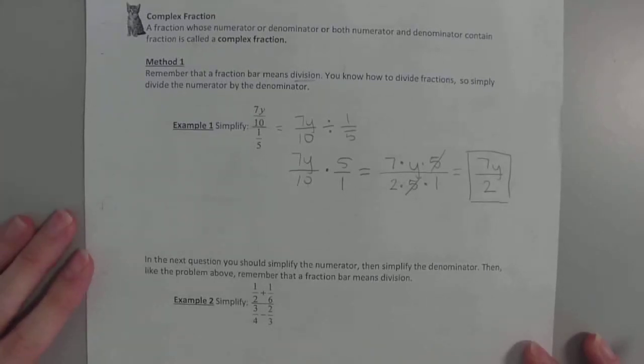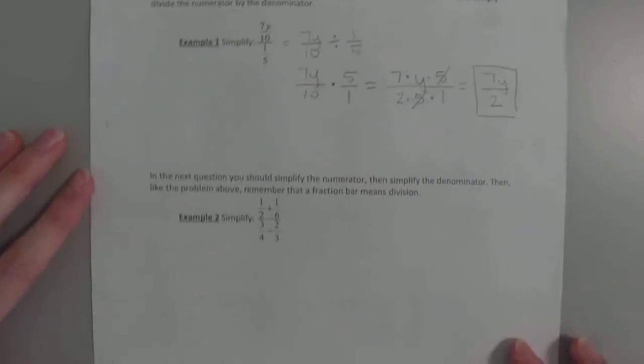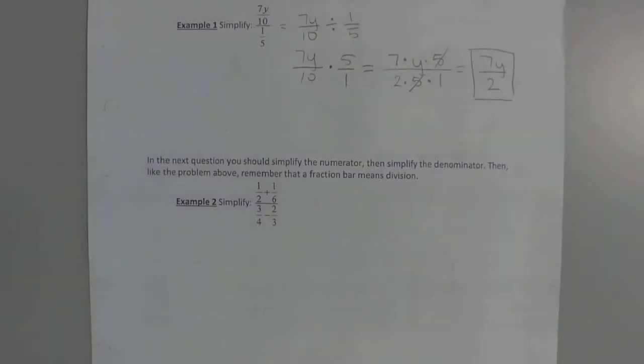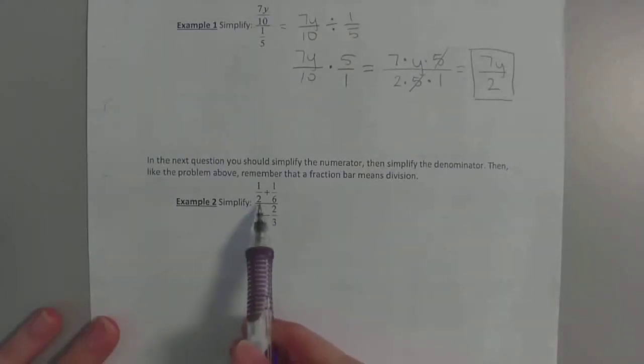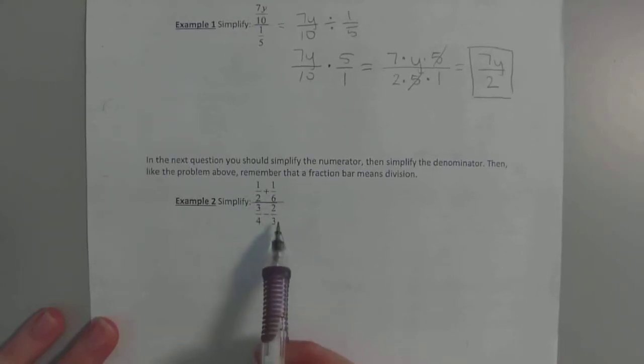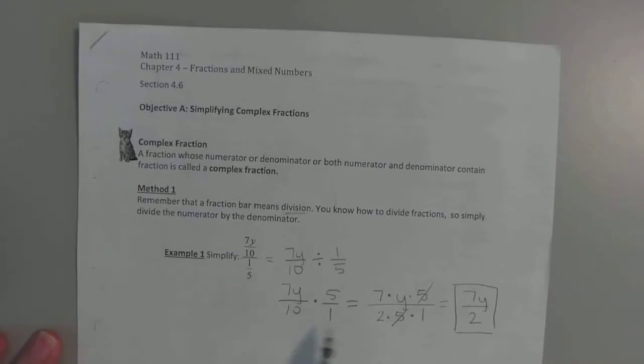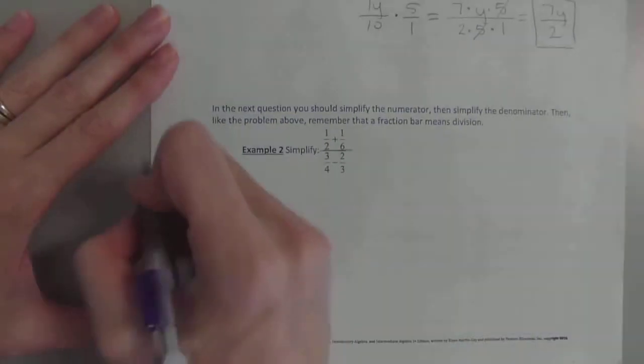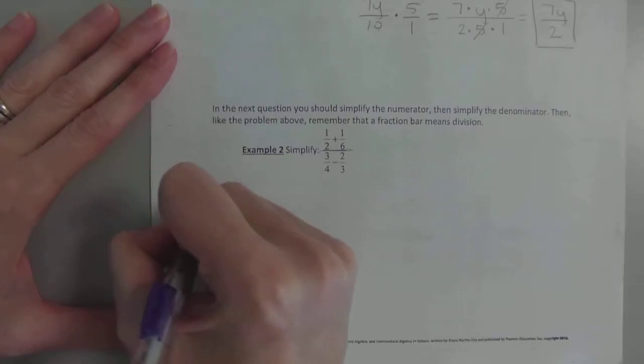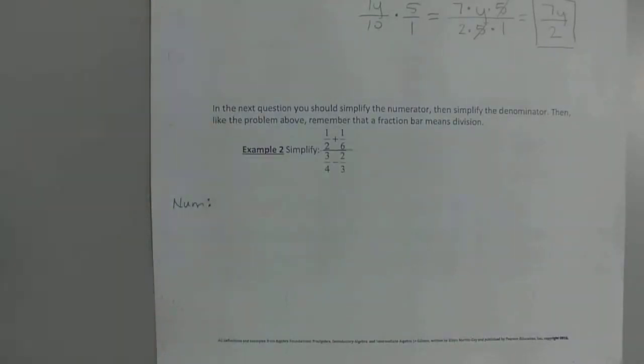Okay? But look how ugly it can get. It says in the next question, again, we got to keep in mind that this is a division bar. But what we want to do is just ignore the bottom for a bit and focus on the top. Let's get the top down to 1 fraction. And then let's ignore the top and focus on the bottom, get it down to 1 fraction. So we can basically make it look like this and do what we just did here. Okay? So I'm going to do kind of my dirty work over here. So this is going to be our numerator.